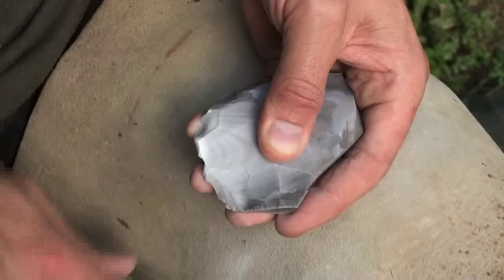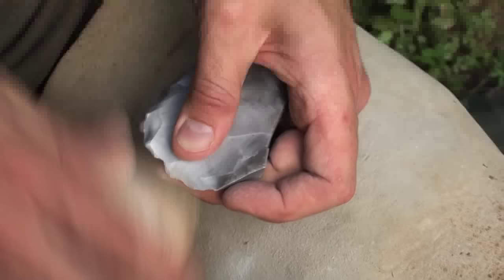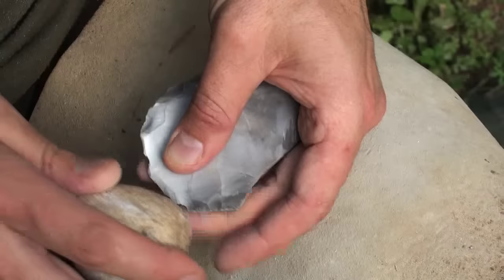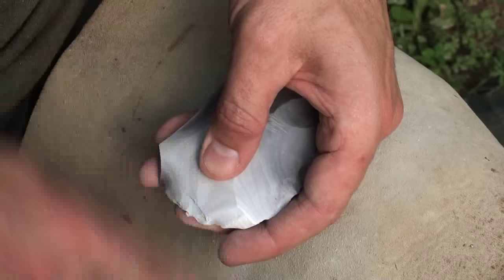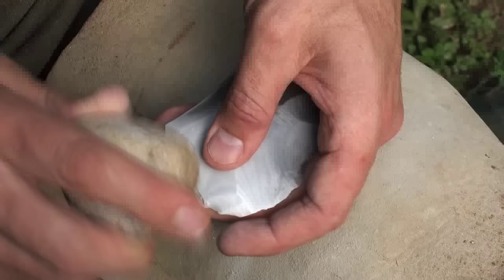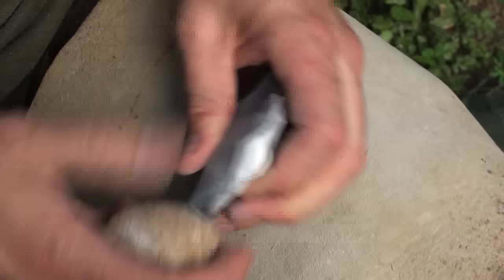Now these flakes — I'm not trying to drive them very far. I'm just blending and shaping this edge. I'm not doing a lot of edge preparation right now because I'm not intending for these flakes to go that far. I'm just working into the stone, actually tilting my edge back. A lot of what you do with flint knapping is preparation for just a few large flake removals — trying to get your edges correct, get your surface contours rounded, so that one or two flakes can take off the vast majority of the thickness.